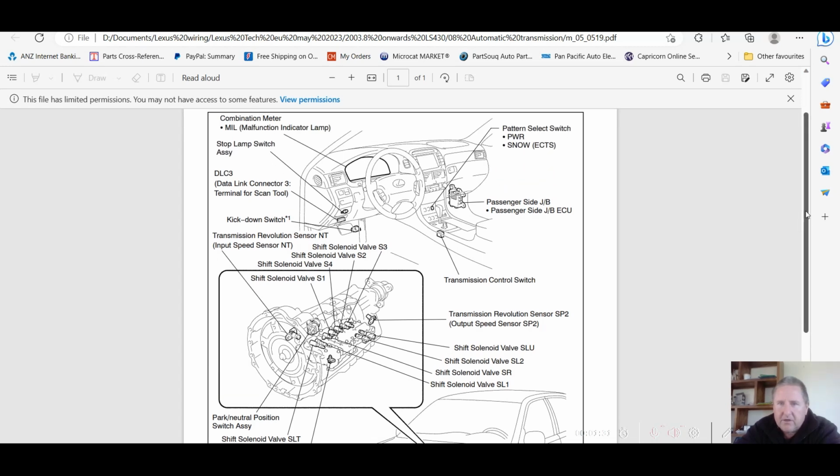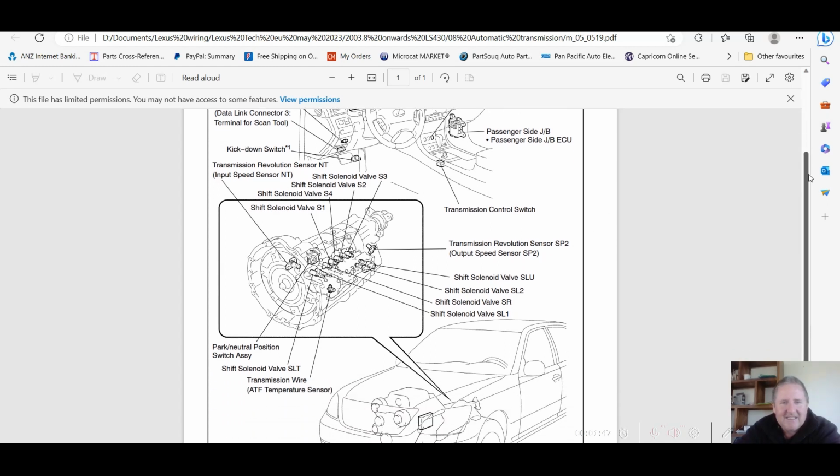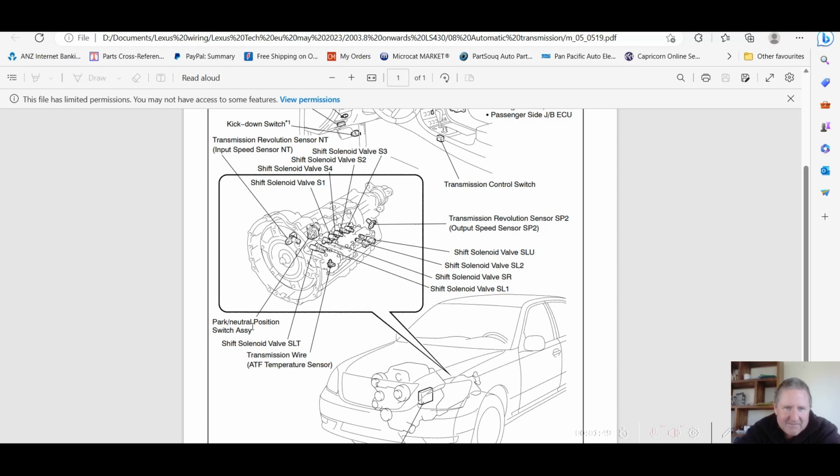Another note, one thing that a lot of guys get confused with: they think that this shifter inside the car, okay, and see it's got a transmission control switch, that's for the Tiptronic operation. I've got a video on that. They get confused with that one there, which is put as the park neutral position switch assembly, but sometimes referred to as the gear indicator switch as well.